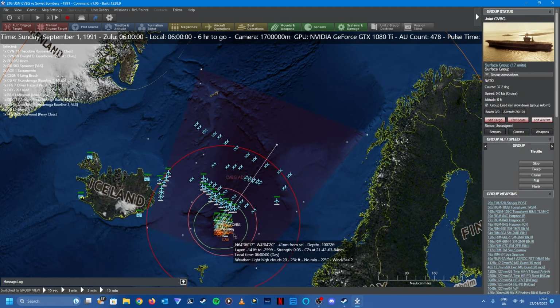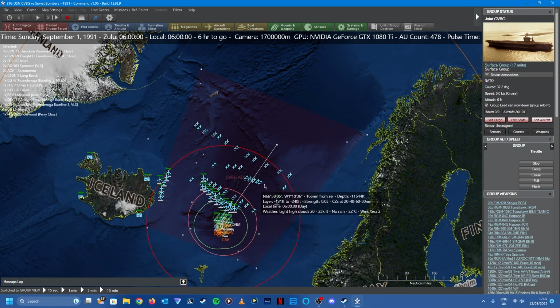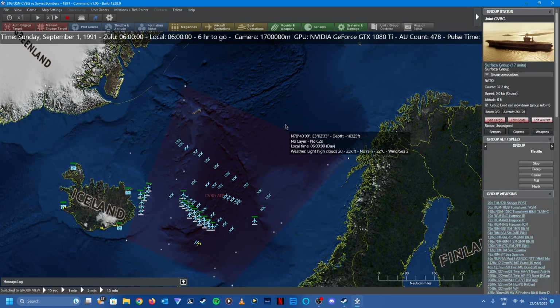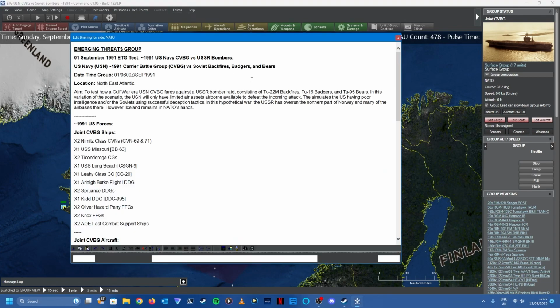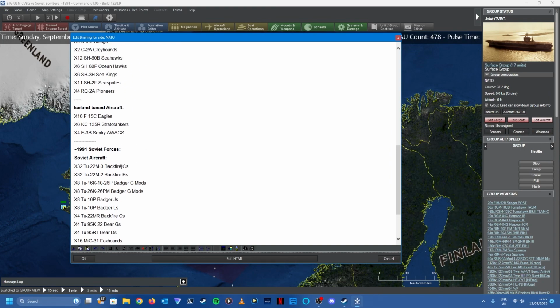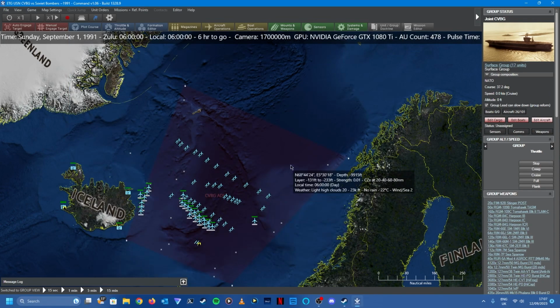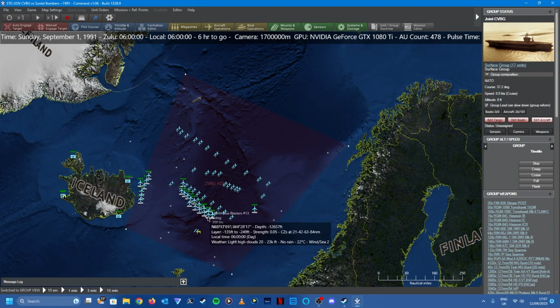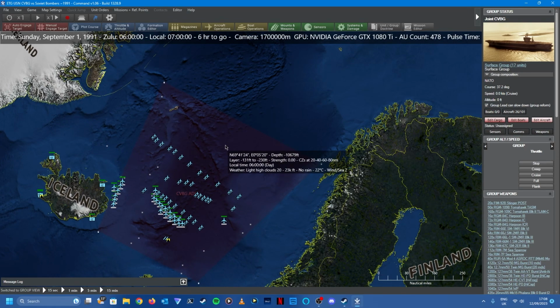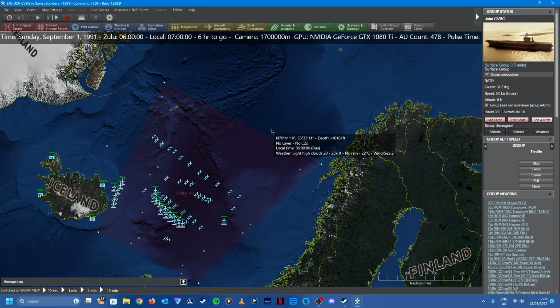So we have now loaded the scenario with a lot more US aircraft airborne, as you can see here. Otherwise everything is unchanged. Although, I do believe the Soviets now have some MiG-31s also to escort their aircraft. Yes, we've included 16 MiG-31 Foxhounds, but otherwise the actual composition of US and Soviet forces is unchanged. But as you can see, in this circumstance, we've got to imagine that, as it was during Red Storm Rising, the Soviets' Backfires were detected taking off from their bases, whether that be via satellite or human intel or some of the various sources that are out there.